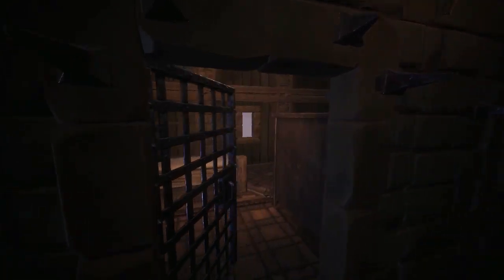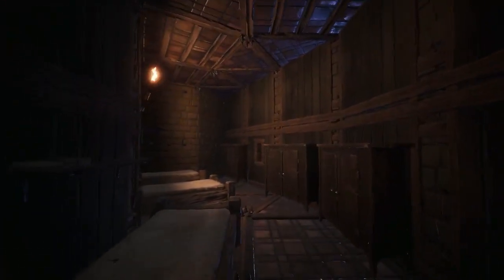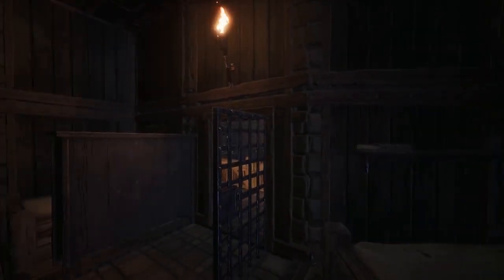Heading up to the second floor, we can see one of the group cells that holds 5 prisoners. Again, not a comfortable living area, but it is slightly offset by the size of these cells.